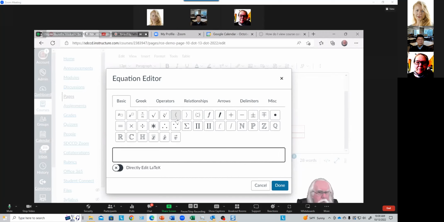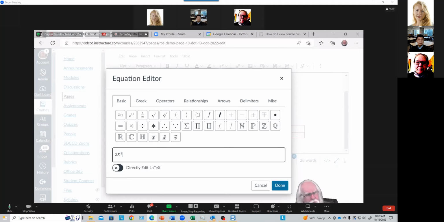So if I want to, it's a curious mixture of typing and clicking on buttons here. If I want to enter, say, a simple mathematical equation like 2x, I can just type the 2 and the x. But now if I want a superscript, I can click this button right here. And let's say that's 2x squared. The hardest thing for me to learn about this editor was how to undo that, because now if I type something, it's just going to appear as a superscript. To kill the superscript, I'd have to press the right arrow on the keyboard.